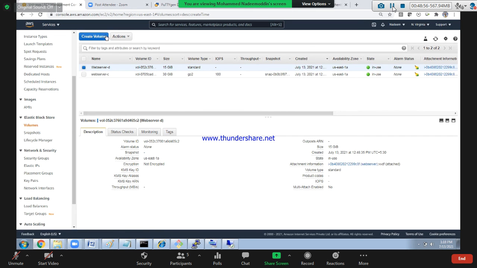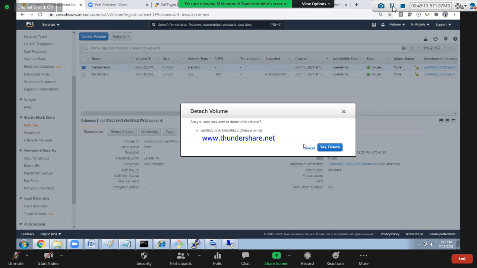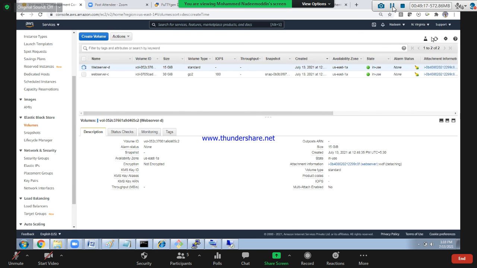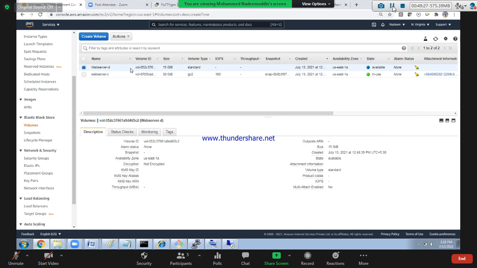So what they are saying is, like how you attach, similarly you need to detach this, then release it from the server, then you can delete it. Okay. So for that, if I try to detach, what will happen? Yes, it will detach, but it will take some time detaching. Can you see this? And now this 15 drive is available.